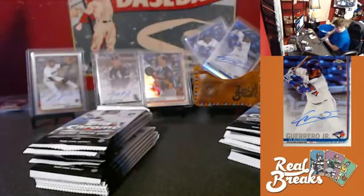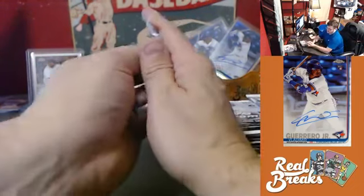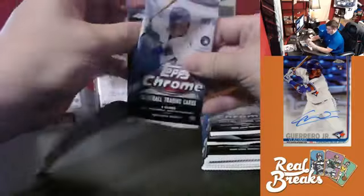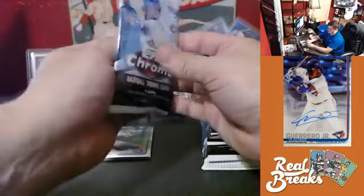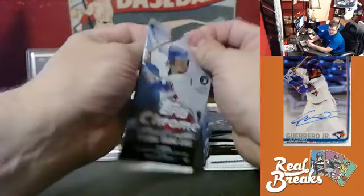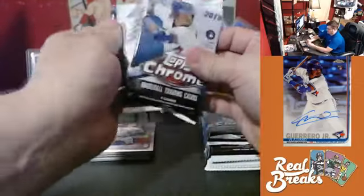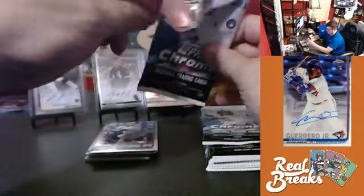I really like that orange Altuve, man. That's a beautiful card. I love that. I love when the color kind of goes along with their uniform. I think the first time that I mentioned a color combo was way back. I was breaking 16 Finest, and I had a Raleigh Fingers auto out of 99, and it was green. I think that was the first time I mentioned a color combo, and that card was just phenomenal. Beautiful card.